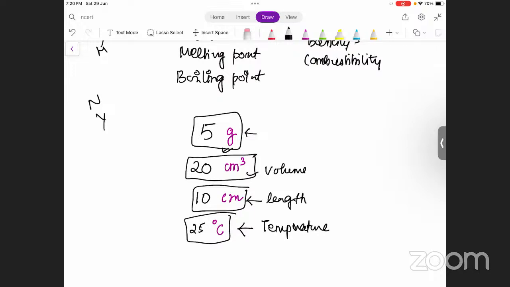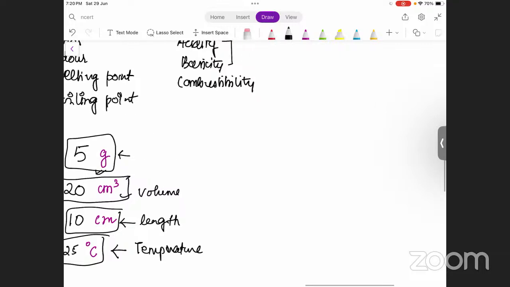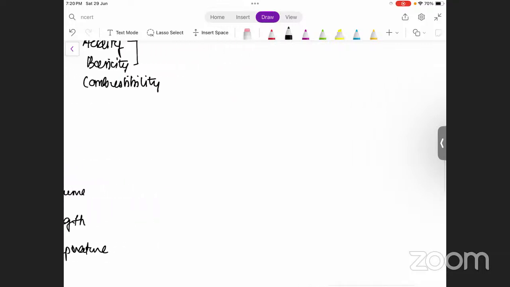So these units mean something, and they tell me about the properties of this substance, which may be mass, volume, length, or temperature. Now quickly let's see what physical quantities we have to know, what methods or scale we will be using, and what basic units we must know before going into the details of the subject. You will be learning these things in physics also.